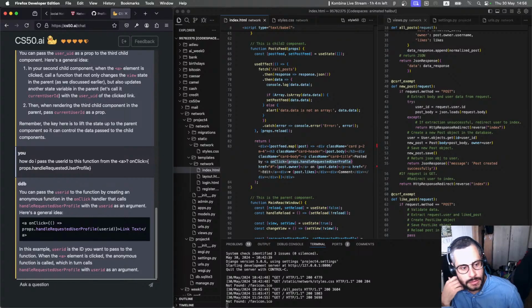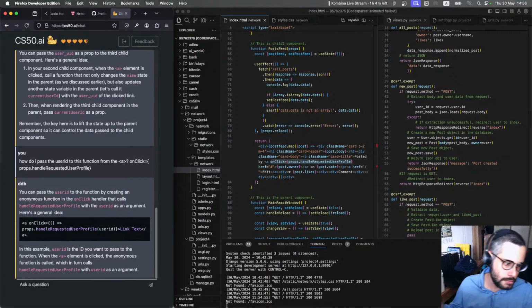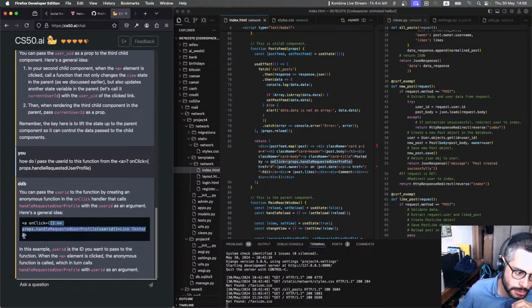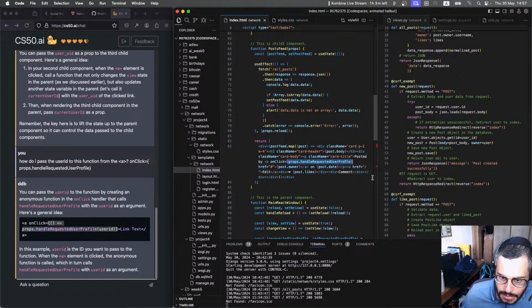So we have to do it as an anonymous function, which I haven't seen in a while. Basically, it's a way of declaring a function on the spot, right there. So it would be onClick, and then we're literally declaring a function that in itself has a function inside. I don't think it's that much more code. So onClick will be equal to everything in the curly braces here. onClick will be all this. Wow, that is a mouthful. That is a lot of code.